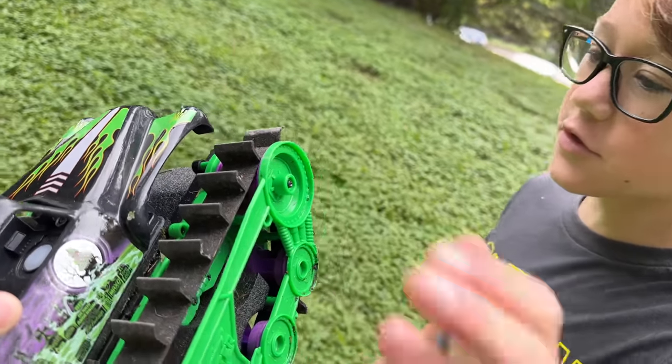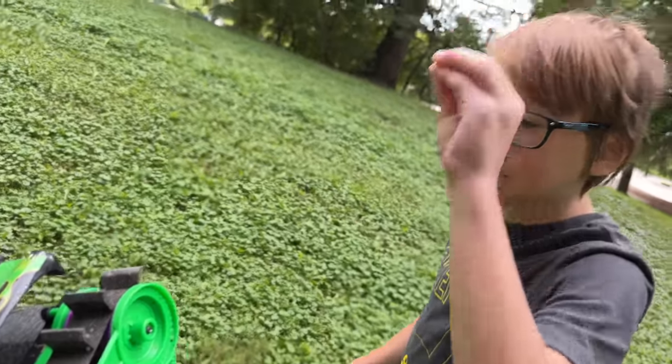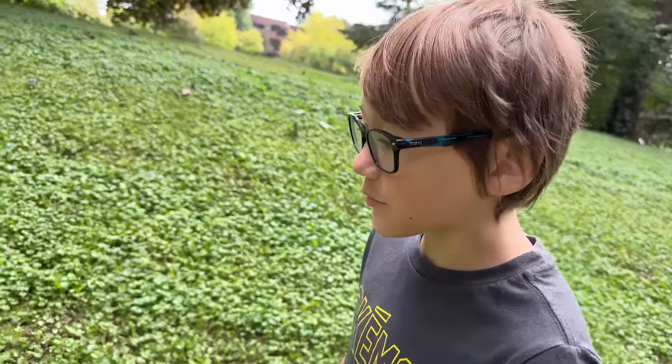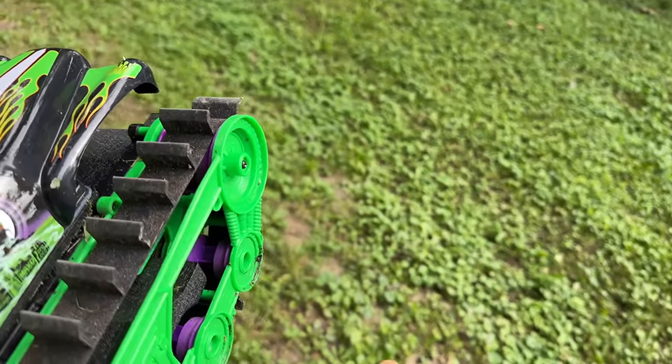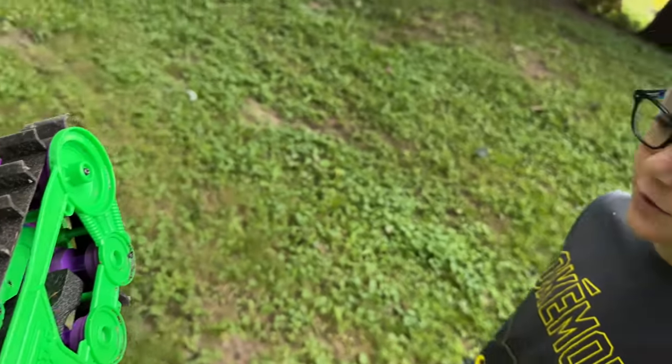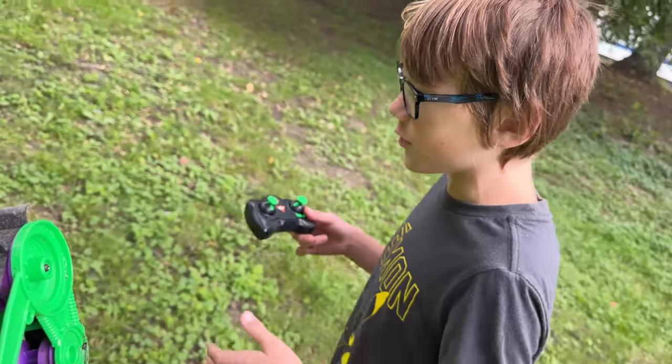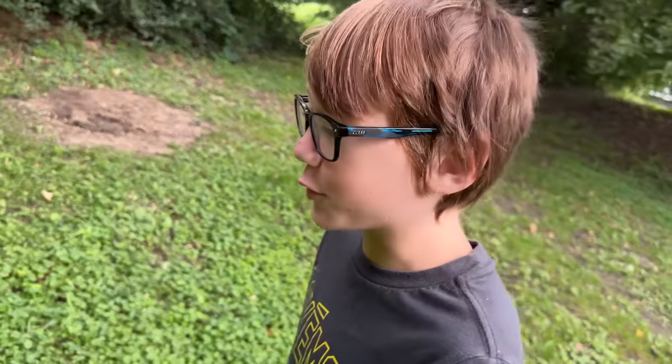I do say this truck is awesome. It's really strong, but it's not that fast. Compared to the other ones? Yeah, if you like fast things, and that's the only thing you want, then I don't know if this is the one you would want. But if you want something strong and durable, then that's definitely the one for you.